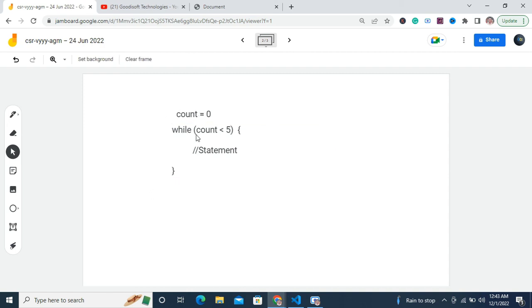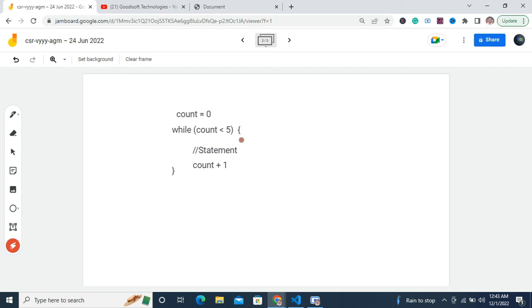So what happened is that when count, remember that count is 0. So is 0 less than 5? No, 0 is not less than 5. And also remember that we increment count inside here. We did something like count plus 1 at every point in time this loop executes. So when count is 0, is 0 less than 5? No, 0 is not less than 5. It will add 1 to count. That means at the second time count will be equals to 1, right?